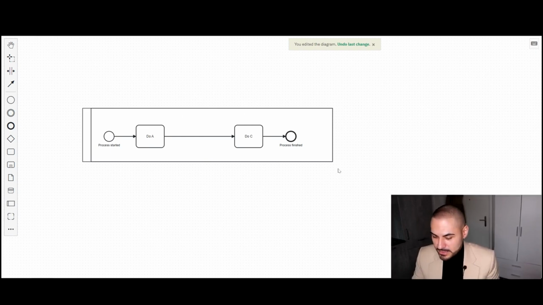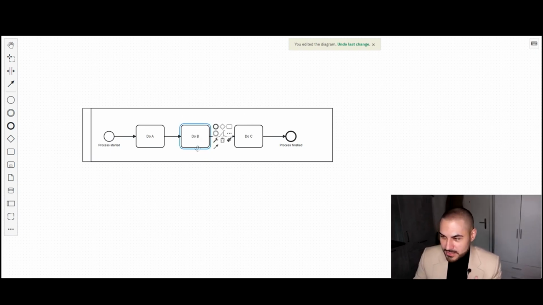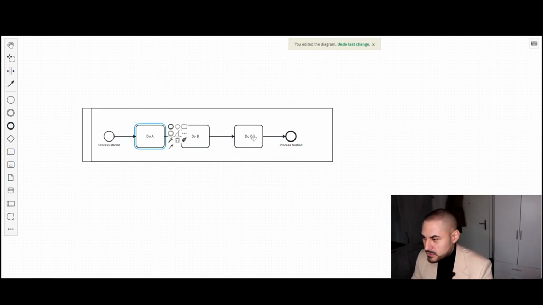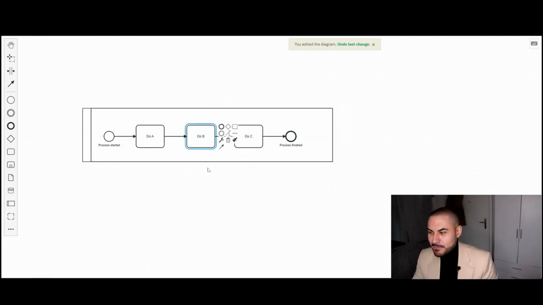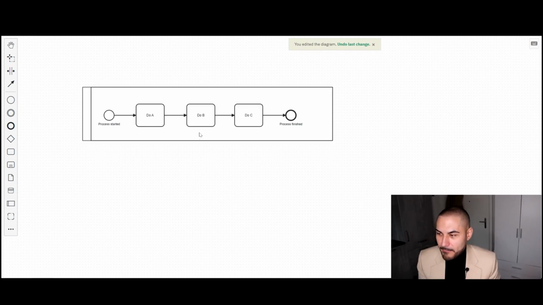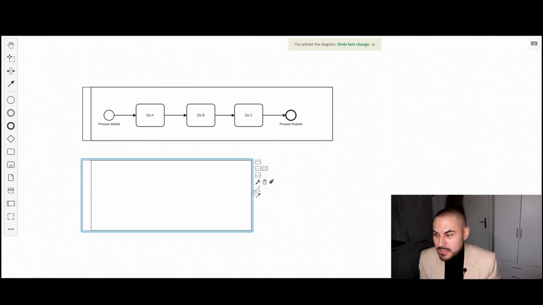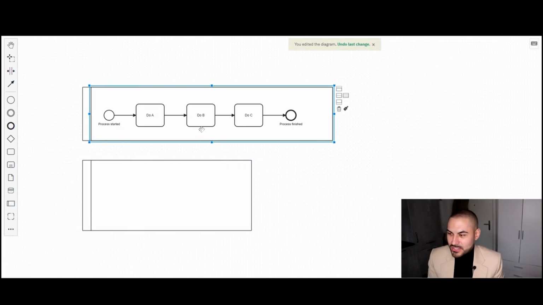The second technique to improve a business process could be vice versa. If you assume that's the as-is process, the target process could look like this: putting a step in between, because for example between do A and do C there's so much of a gap that having a do B step in between could optimize the flow in terms of reducing the time needed or enhancing the quality. The third thing we could do is outsource a task.